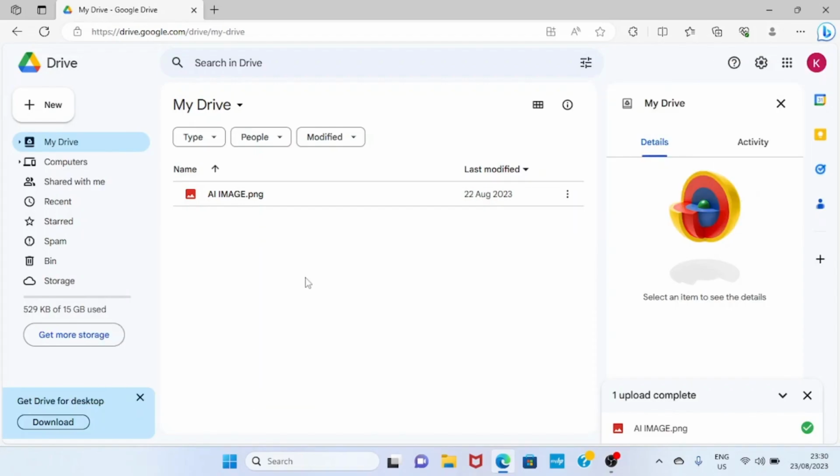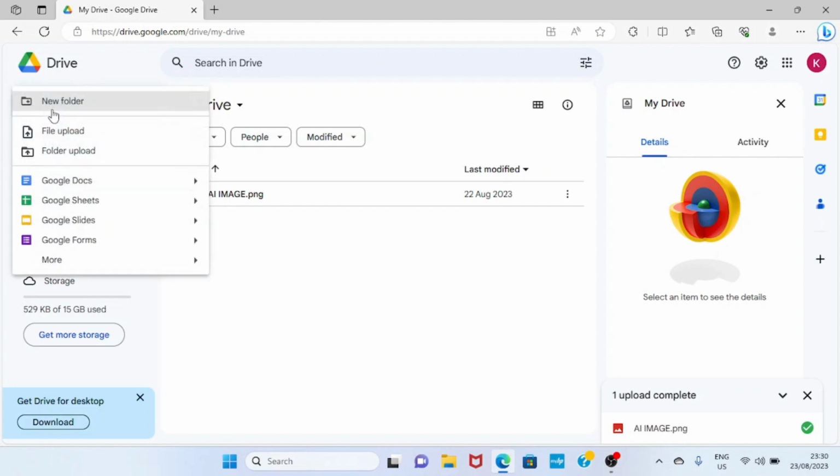Google Drive makes it possible that you can even upload a folder. Maybe you have a folder on your PC containing some documents that are important to you, maybe academic documents or the ebooks you are yet to read or your important files. You can upload them straight. For you to do that, click on New. Select the option Folder Upload.